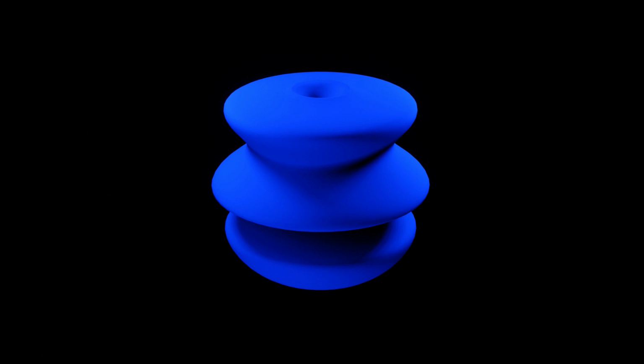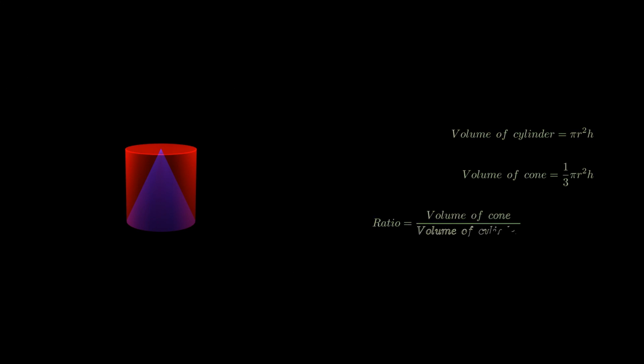Let's calculate their volumes. We begin by considering a square of length L and a right triangle inside the square sharing two edges. The area of the square is L squared and the area of the contained triangle is half L squared. Now, consider a cylinder with height h and a base radius r and a cone contained within the cylinder. The volume of the cylinder is pi r squared h and the volume of the cone is 1/3 pi r squared h. The ratio between their volumes is hence 1/3. Returning to the 2D case, the ratio between the areas of the square and the triangle is a half.